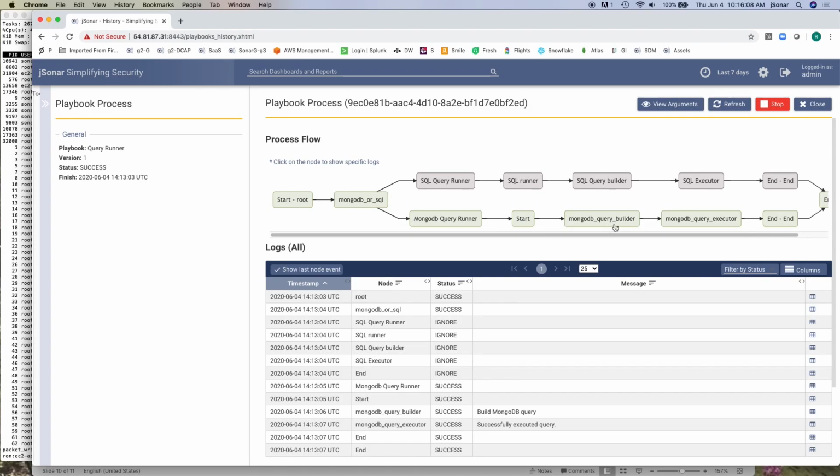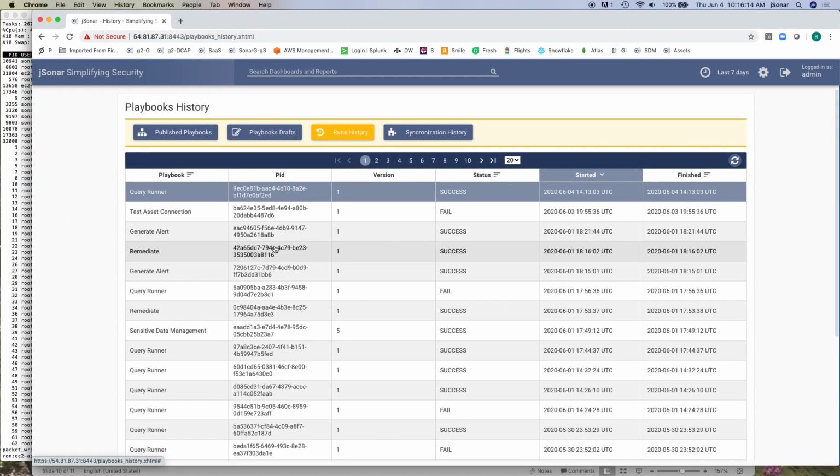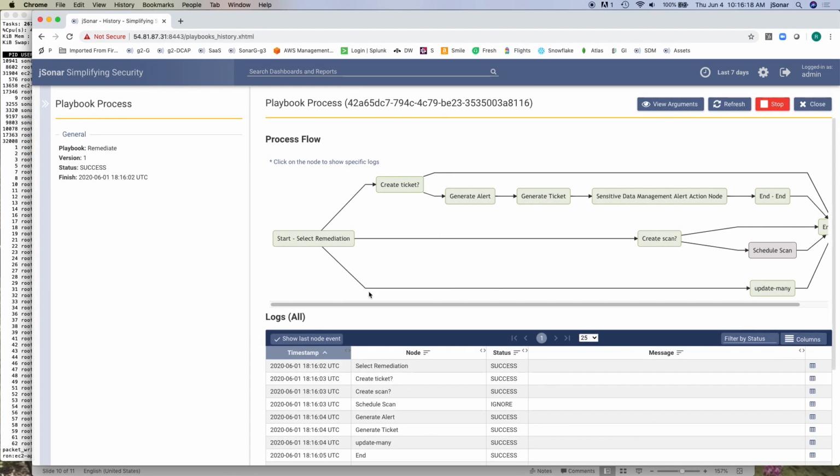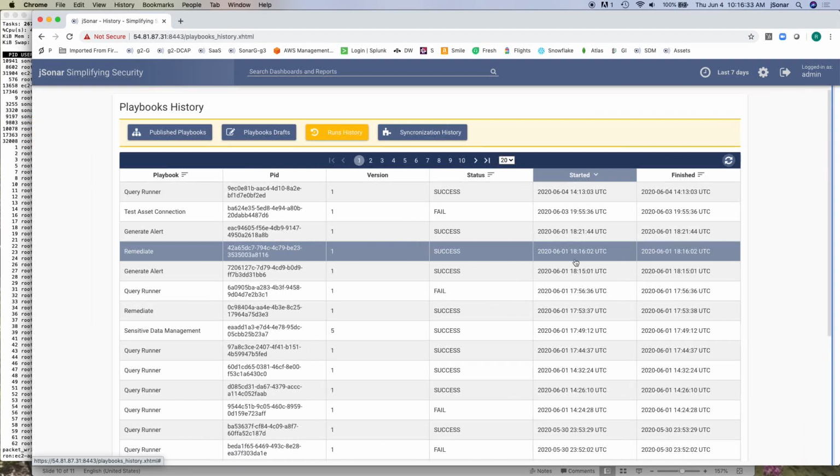It connected to the Mongo database. It brought back the activity. Sometimes these could be very, very complex, like a remediation playbook is something that creates a workflow ticket and then creates a scan and then schedules a scan for 200 days from now, et cetera, et cetera. This is the playbook system in 4.2.